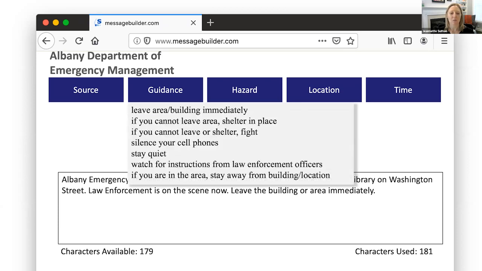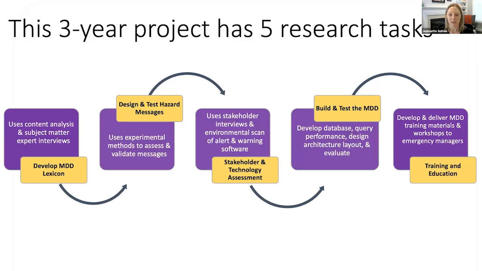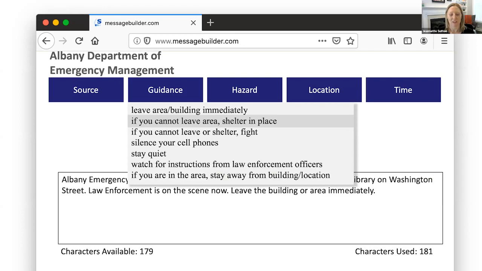They would choose from the different kinds of options from the drop-down menu. They would click on an option and it would help to build that message. And this again is just a mock-up, and we're working with our partners right now to build out other potential ways that it can be displayed.